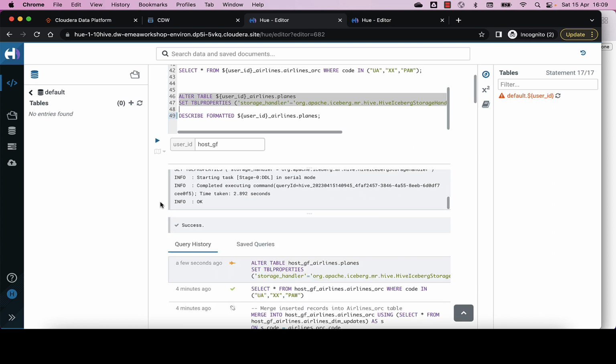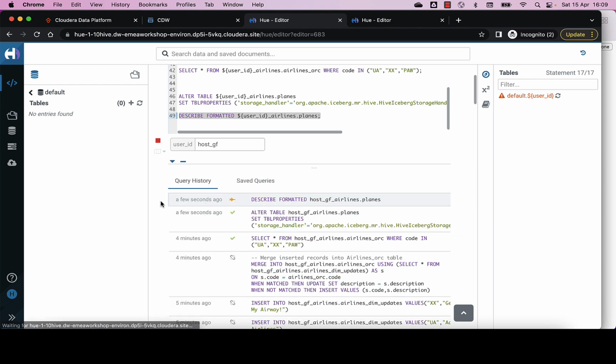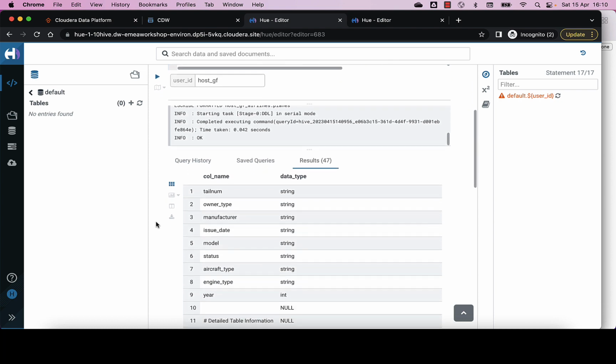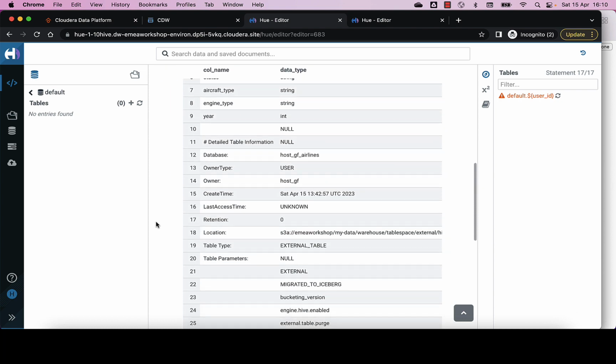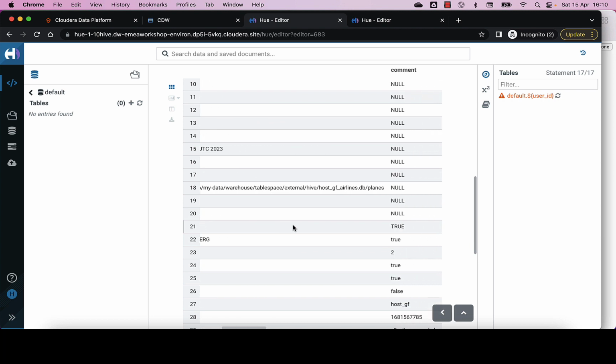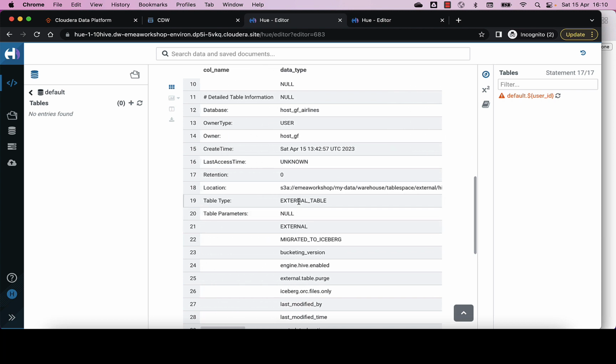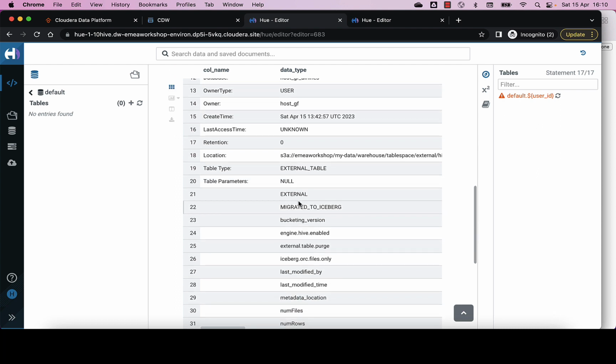It seems like the table has been altered. Let's take a look at the table's new metadata. Of course, the schema, the location, again an external table, but now some parameters have changed.